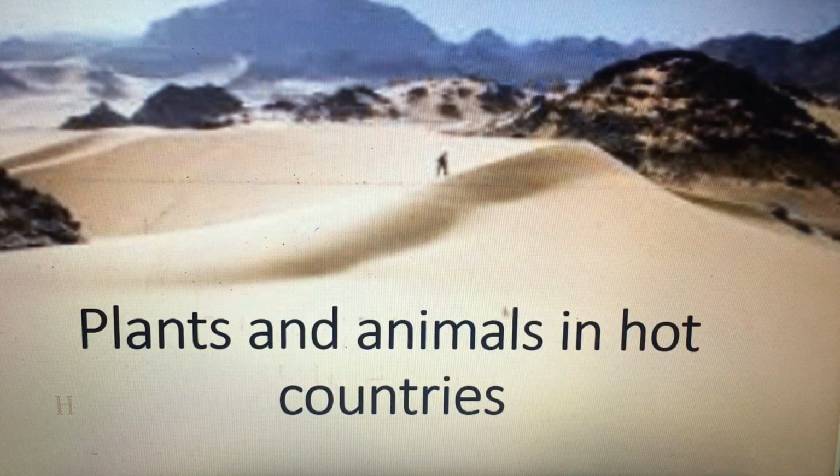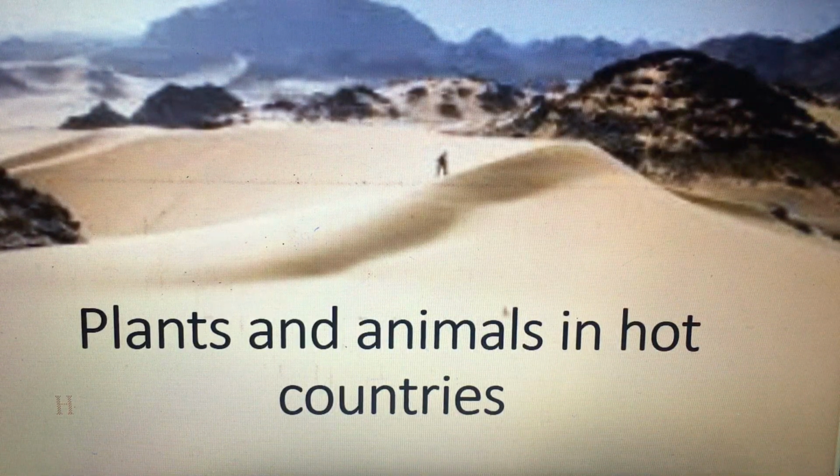This is Miss Razan. Today, we are going to talk about plants and animals in hot countries. As you know, it's difficult to live and grow in places that are hot and dry. So, a small number of animals and plants can live there. So in this lesson, I'm going to mention some of the animals and plants that can live in hot places.